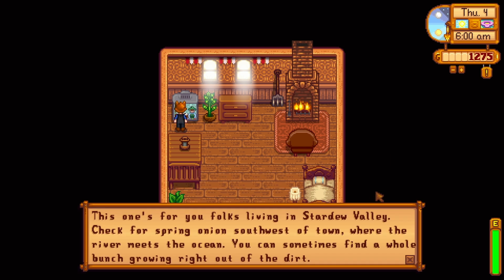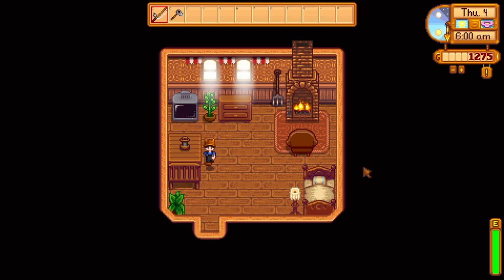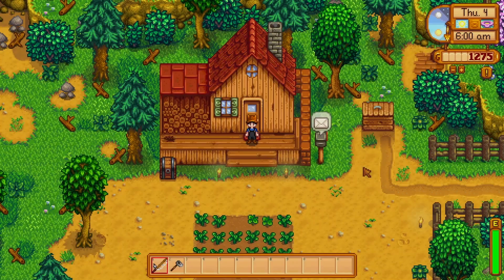This one's for you folks living in Stardew Valley. Check for spring onions southwest of town, where the river meets the ocean. Don't give it to George though, because he hates it. You can sometimes find a whole bunch growing right out of the dirt. Yeah, I think we found those.